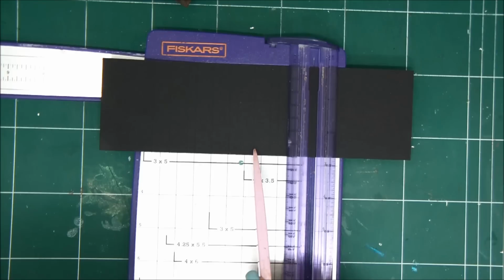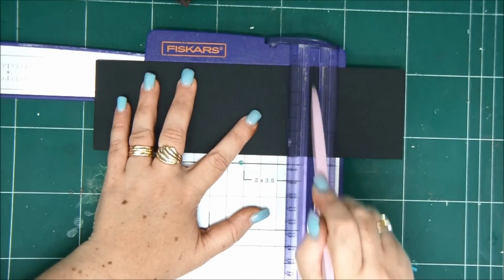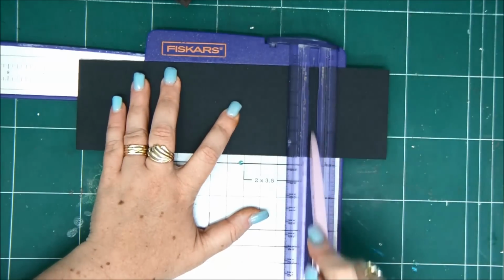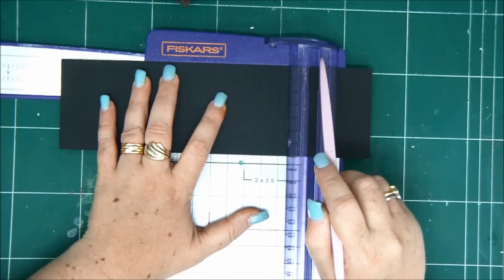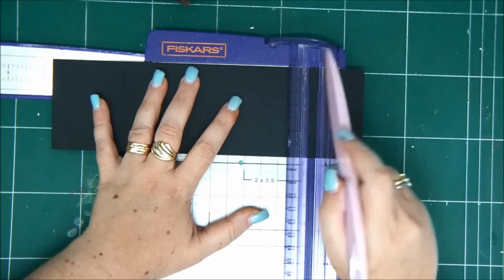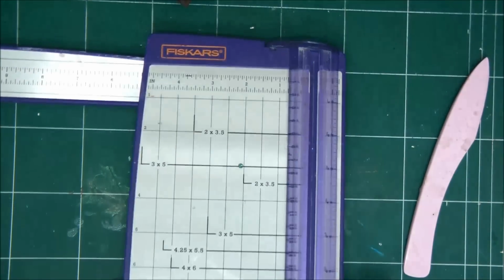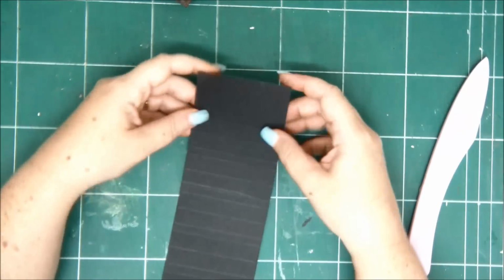Okay, so you're going to do this 5 times, like I said, because you have to have 5 flaps that will hold your papers, your toilet paper rolls. So this is how it looks, and now we're gonna start folding.